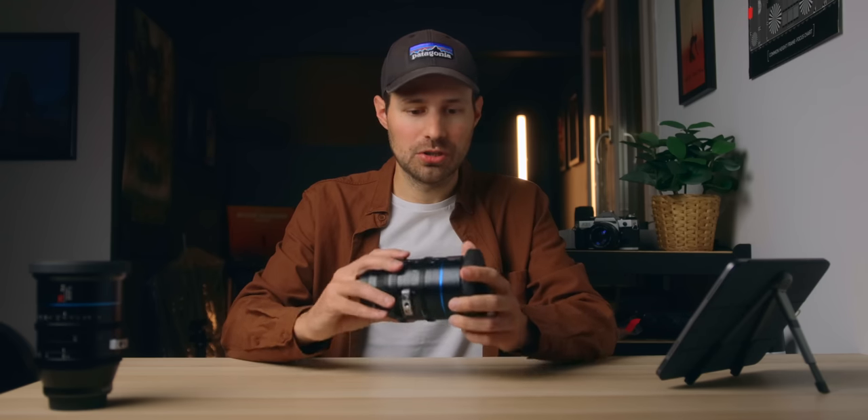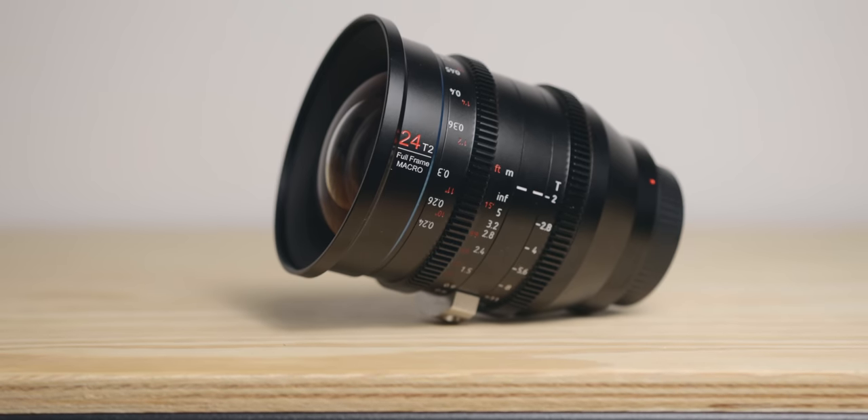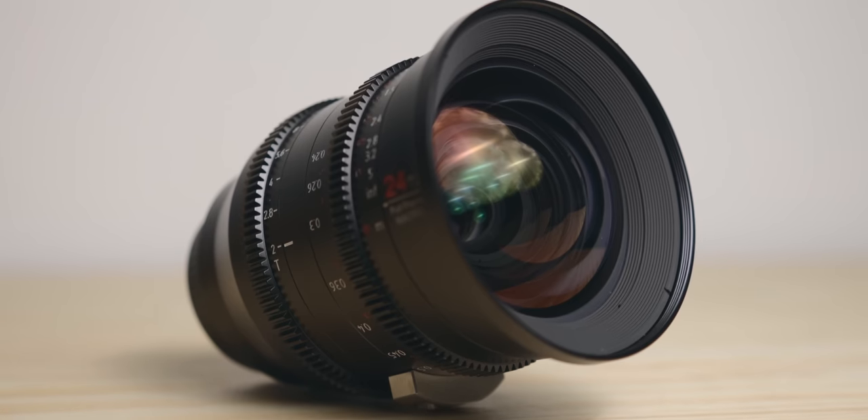These lenses are very well made — everywhere you touch is pretty much all metal, apart from the cap and the bottom, and it feels very sturdy. The rings have a nice hard stop. As soon as I started with the 24mm I could tell I really liked the way they felt — there's a nice weight and feel to them. The caps are also great; they're probably the best lens caps I've used. They just stay in place, are firm enough to pull but very easy to put back, and they protect the lenses quite well.